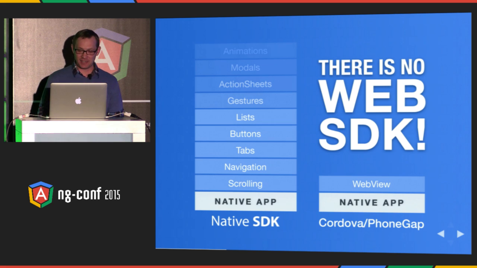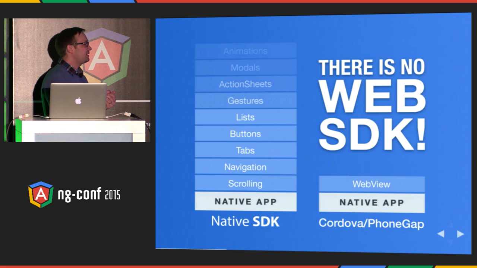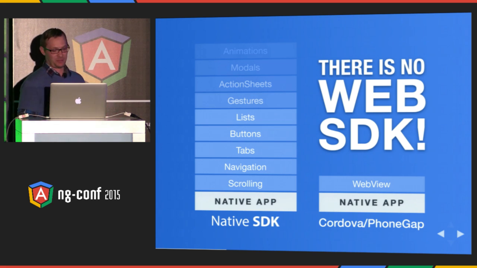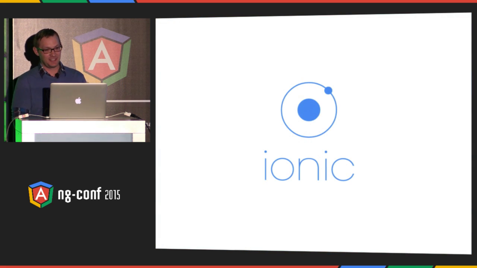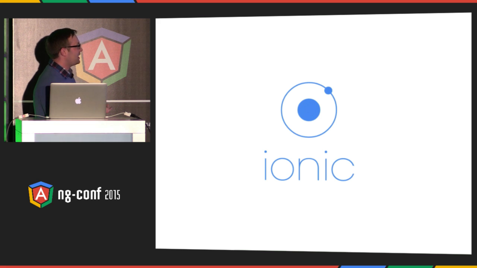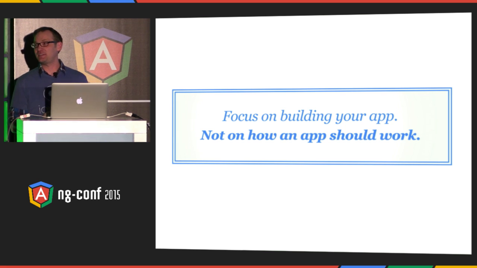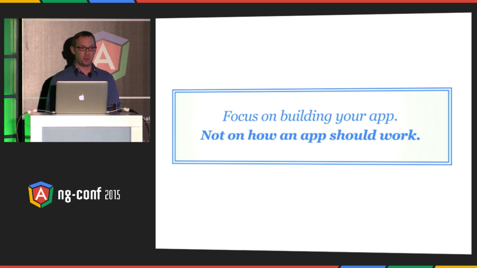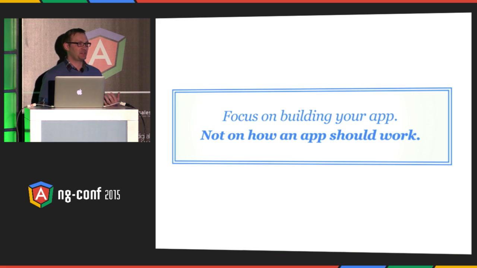And so this got us thinking, we need to provide a great way to deliver mobile interactions and mobile interfaces rather than just legacy desktop user interfaces. And as you can guess, this is where Ionic comes in. This is where Ionic provides that SDK, that missing SDK that traditionally hybrid apps did not have. And this also shares the same common goal as native SDKs, as we want you to really focus on building your app and what you want your app to do, rather than trying to recreate how an app works. It's a subtle difference, but it's a very significant difference.